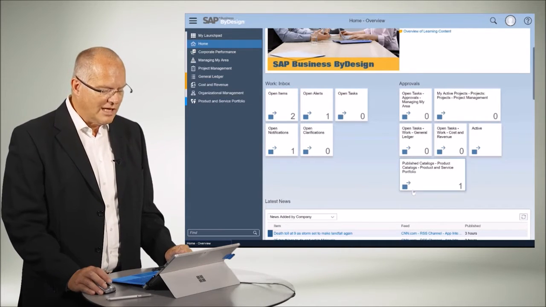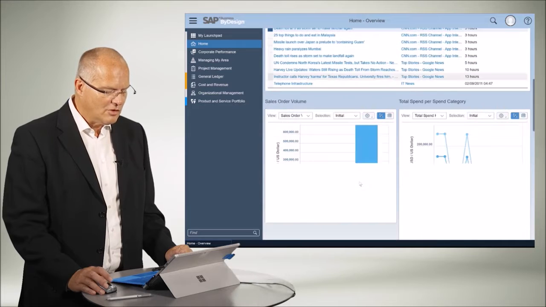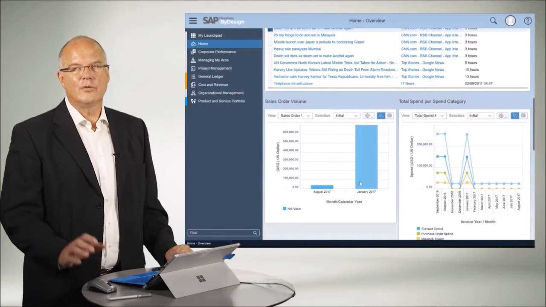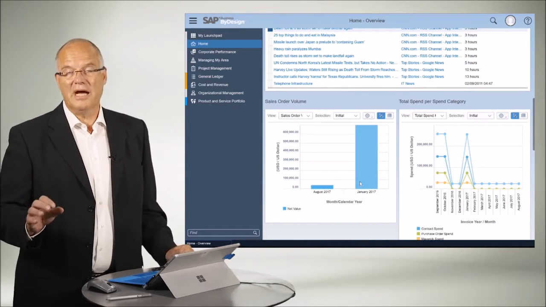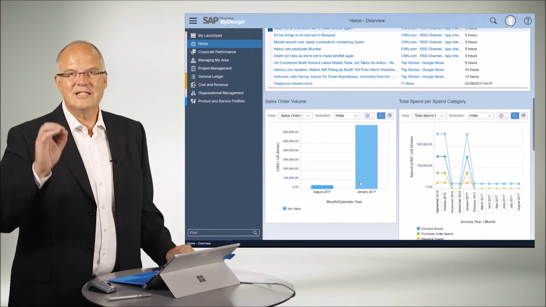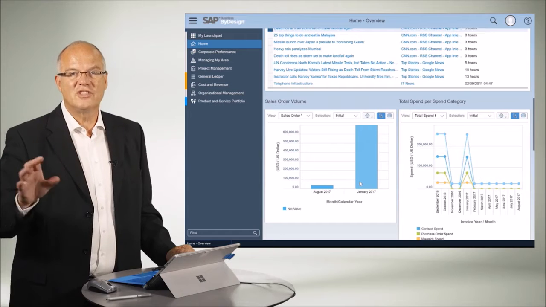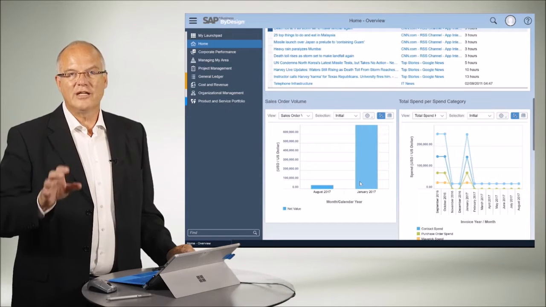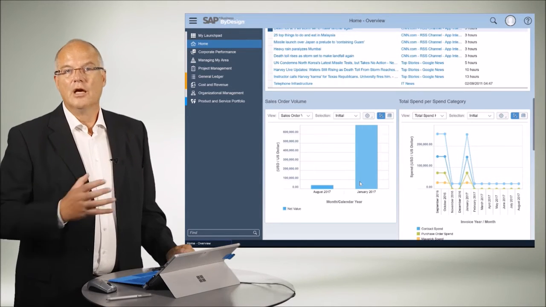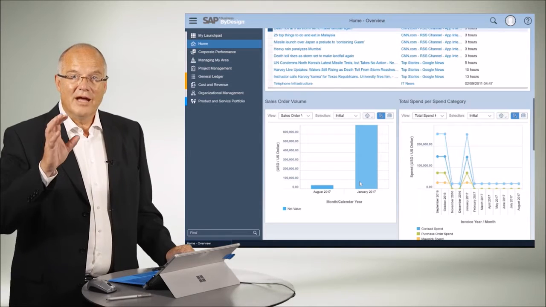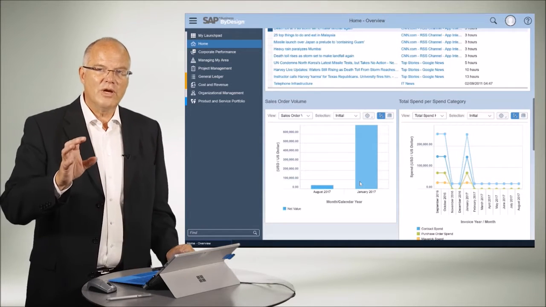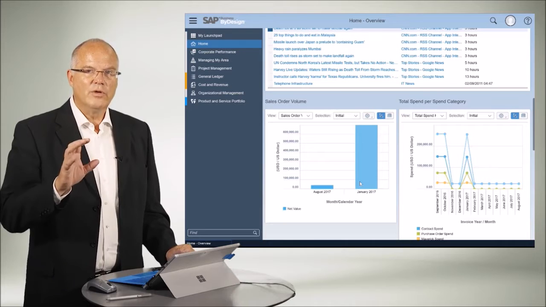And if you scroll down in the system, then you can also see one of the things that we would have never dared to do in the past. That was to present analytical content directly at the main screen. It would have just taken too long. Thanks to the HANA in-memory technology today, we can do this easily. And let me just give you a quick view on how we use analytics.